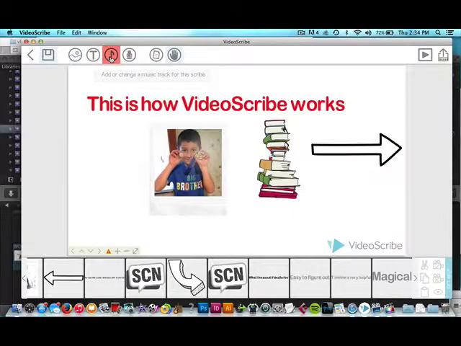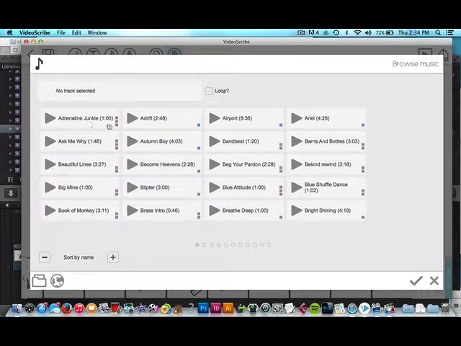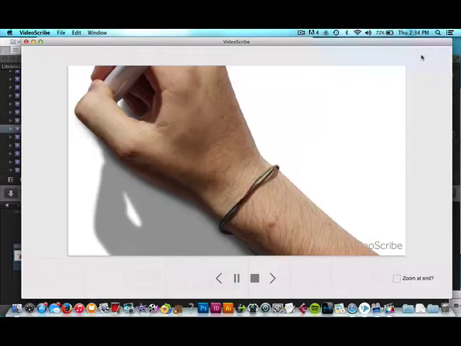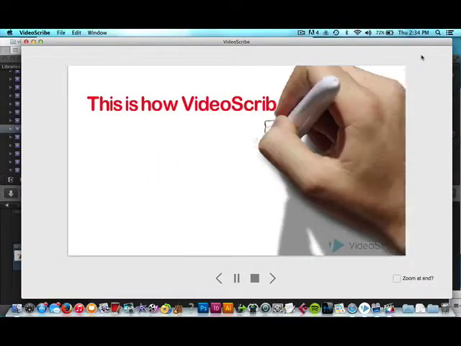My final lesson with VideoScribe is adding music and narration. First, the music. Click on the music note icon in the upper left-hand corner of your workboard. VideoScribe has more than 200 soundtracks to pick from. I choose Band Beat, which is about 1 minute and 20 seconds long. I'm able to sample the music before I choose it. Then I hit the check mark to OK it, and as you can hear, my VideoScribe project now has a soundtrack.